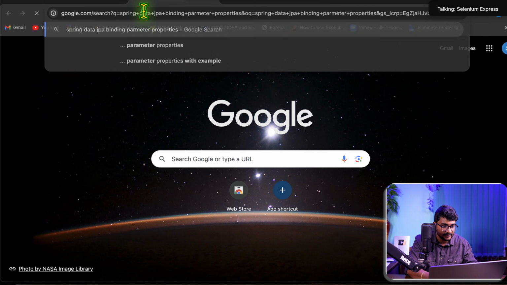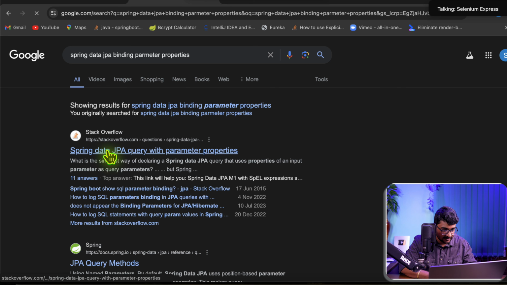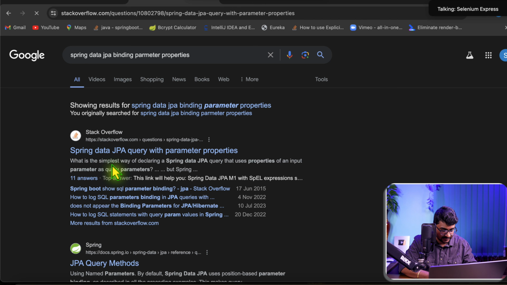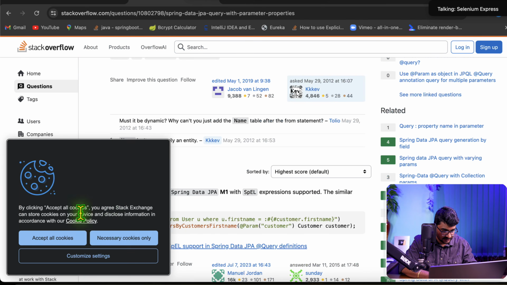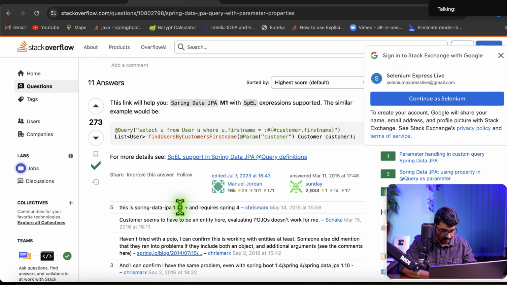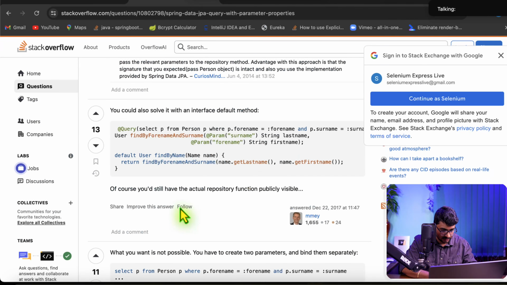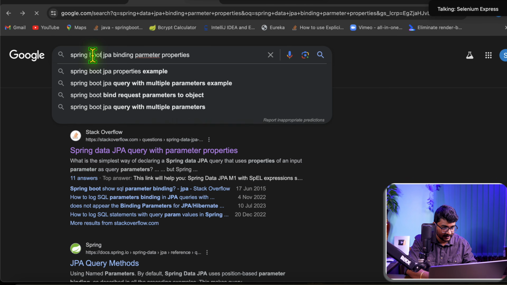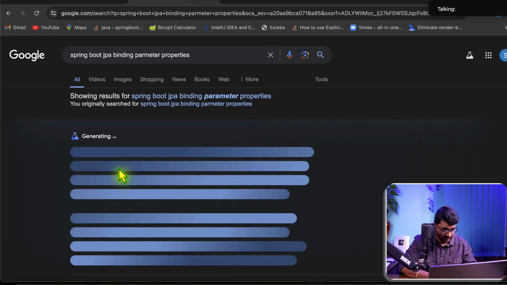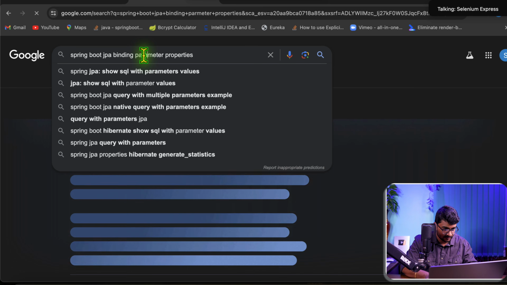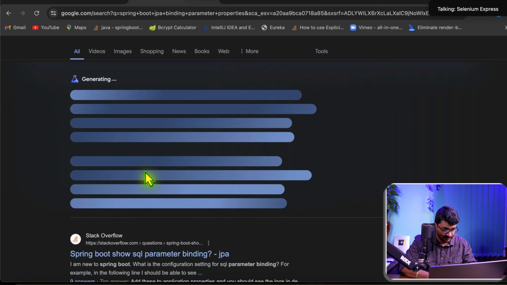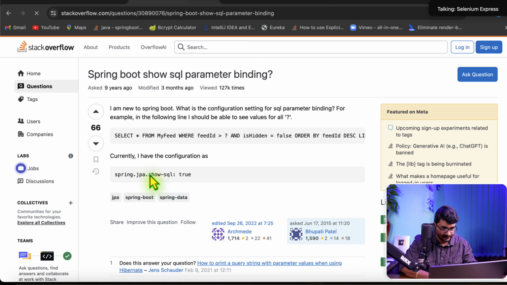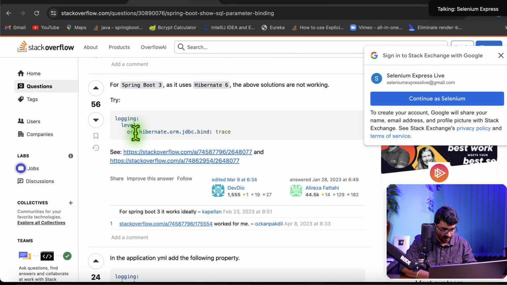It must be a JPA property for sure, but I don't remember the exact Hibernate property for this. So, one second. Binding a Spring Boot. Let me just write parameter properties. I think this will work, right?